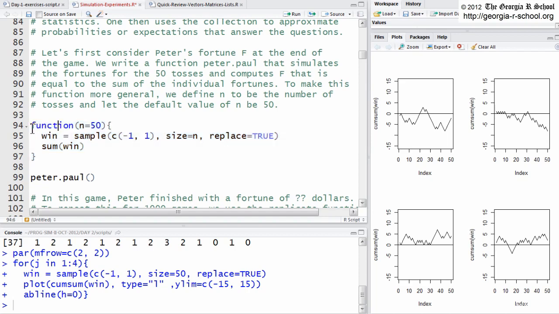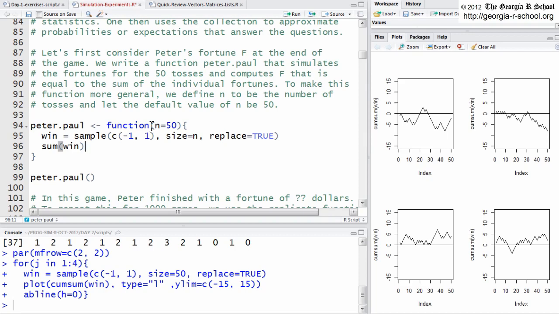But more likely, you want to create a function with a name so that you can always fetch it. You can always call it no matter where you are. And the way you do that is you give it a name, any name you want, and you use an assignment operator. An equal sign is an assignment operator as well. So the function keyword is the first critical element of a user-defined function.